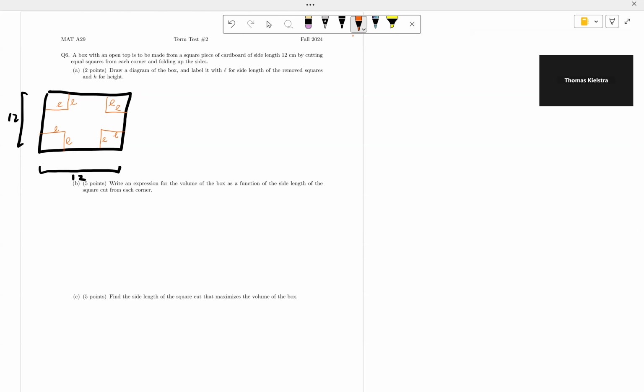And here, when we're looking at that height, we've got this part here. This drawing that we have is what we call a net. And when it's looking at the height, these L's are going to be pieced together. So this is going to be my height that's left over. It might also make sense to call it the width of the box, the base of the box, because when we fold it up, we get this shape, and this is going to be H, H, L.